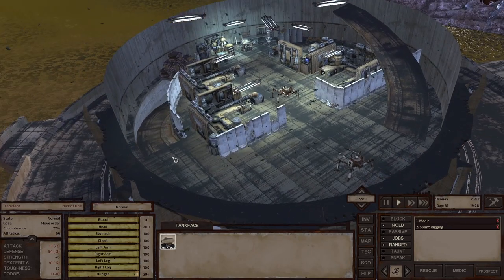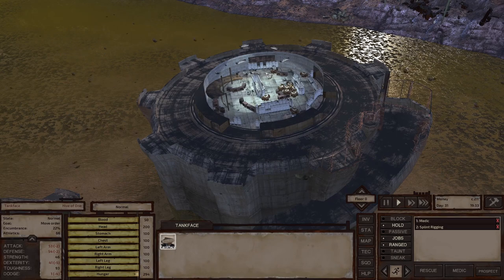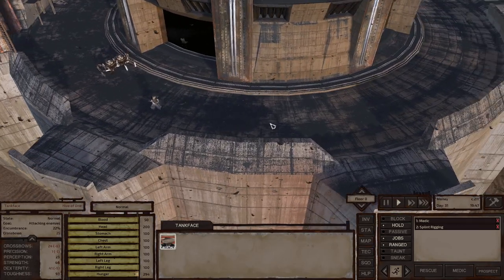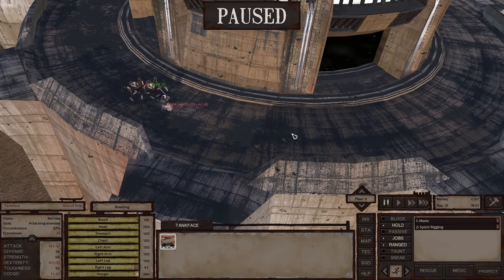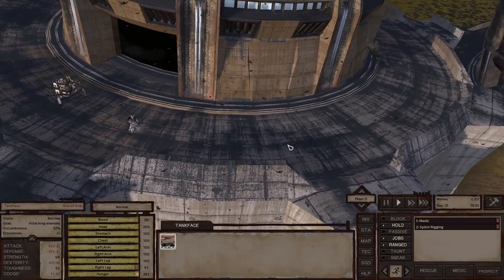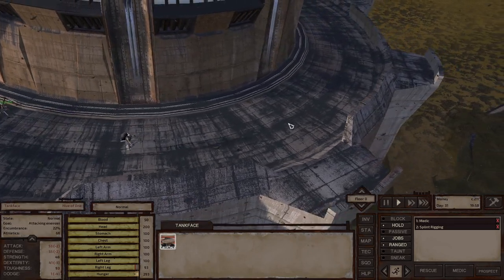Let's go ahead and aggravate the first. Okay, we're gonna bring two down with us. That shot. Okay, got hit. Not too much damage. We do need to get out of their way though. They are pretty dangerous. And this crossbow just takes quite a while to load.